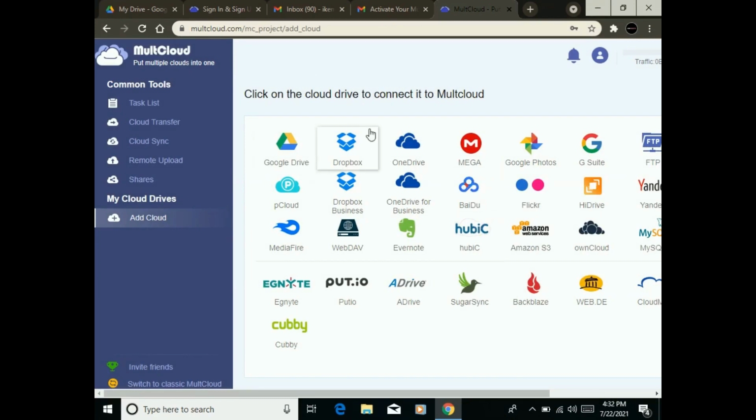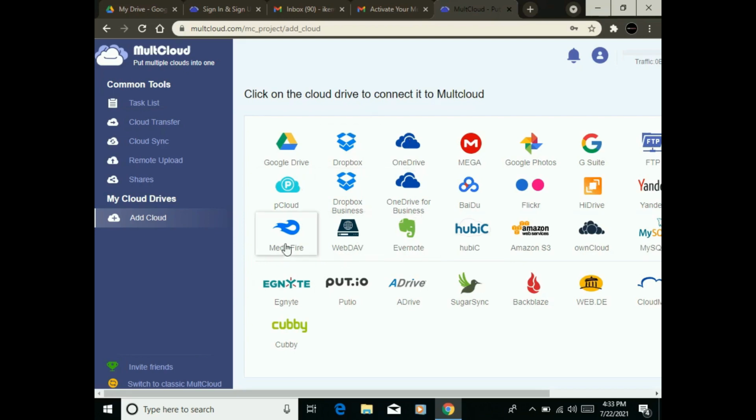Once you are here, what you want to do is click on add cloud drive. As you can see right here, we have Google Drive, Dropbox, OneDrive, Mega, Google Photos, G Suite, pCloud, Dropbox Business, OneDrive for Business, Baidu, Flickr, and hard drive.